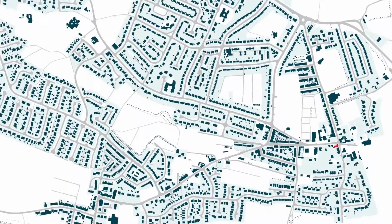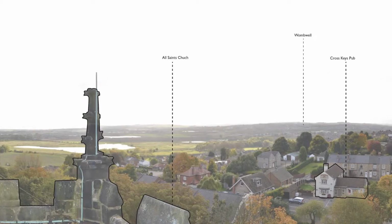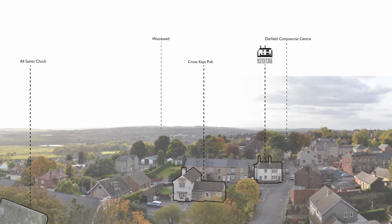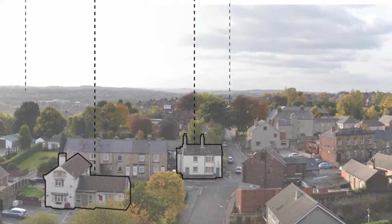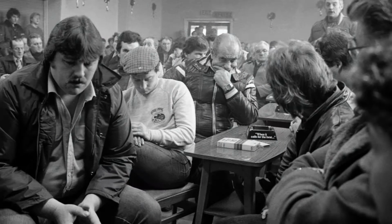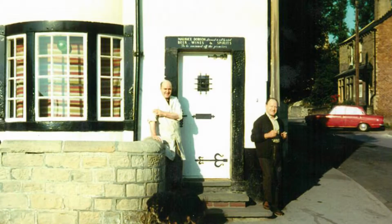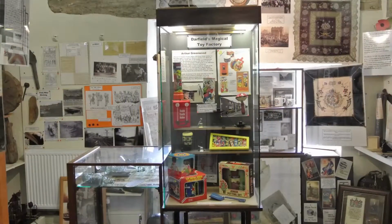The museum is located in Darfield, a small township in the borough of Barnsley, of around 12,000 people. It is situated within the village's historic centre. Darfield's heritage is incredibly important to many of the residents, as the area has experienced substantial change over the past 3 decades since the closure of the mines and other industries that have dominated the local economy since the early 1900s. Through the generosity of resident Maurice Dobson, the property at 2 Vicar Road became available for the Darfield Area Amenity Society to use as a heritage museum.